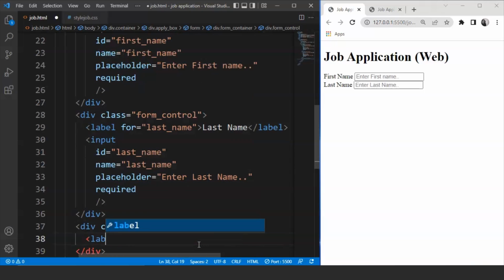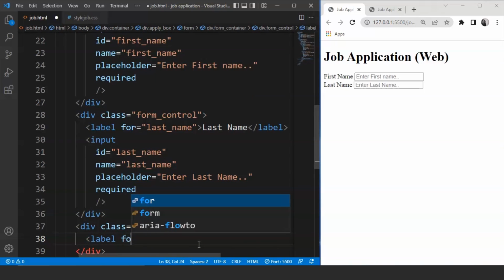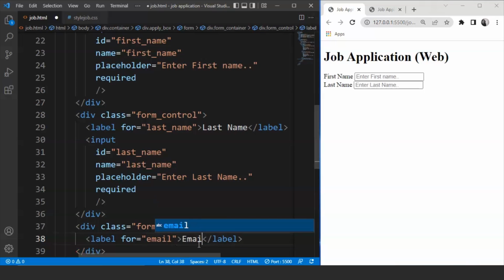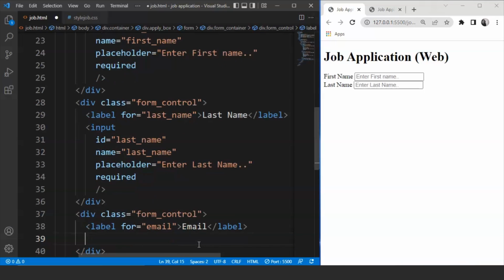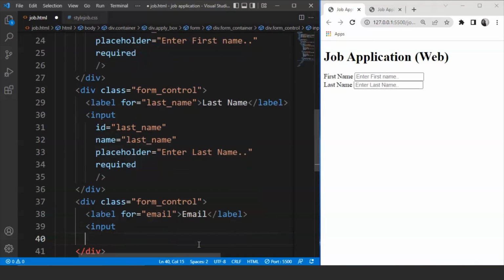Inside this we are going to use the label tag again. We are going to write here for, and the label is going to be for email. Then we'll write here email. This is a heading, and then we are going to use here input. So input, inside input we are going to use the type attribute because we are going to write here email, because this is where the user will enter their email.